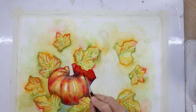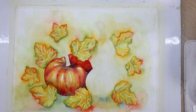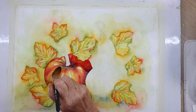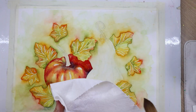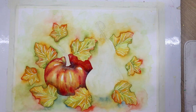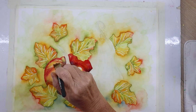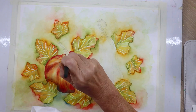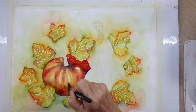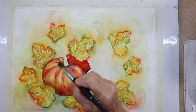So my brush is rinsed off and patted dry. So it still has moisture in it, but it's not wet. I'm just going to get a bigger brush now. I like that cat's tongue brush. You see how it had a point just on the edge? And I'm just coming back with the brush damp, going over those white areas and softening them. So I'm mopping paint out and softening those areas at the same time. So I want to get that a little lighter on the top, because I'm going to come back and do a little glaze, which is a really thin paint. We'll do that in a little bit.